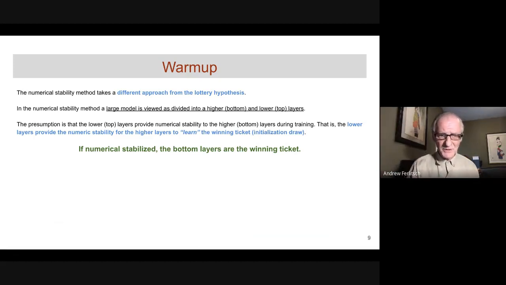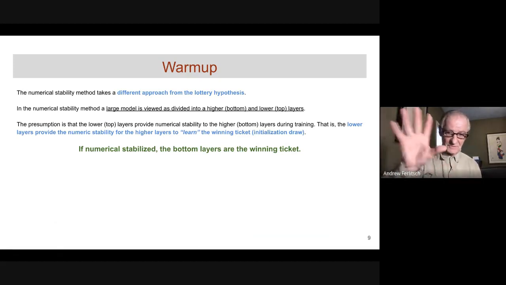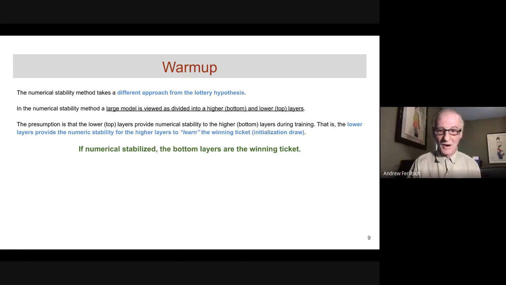The presumption is the lower layers provide numerical stability to the higher layers during training. That is, the lower layers provide the numerical stability for the higher layers to learn the winning ticket, the initialization draw. So if numerically stabilized, then the bottom layers in the model, which is also the higher layers, are the winning ticket.